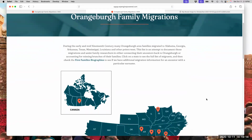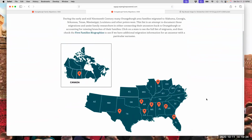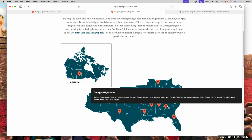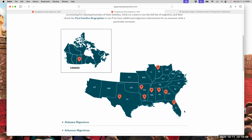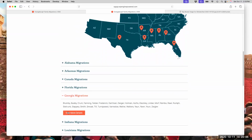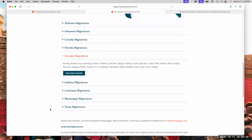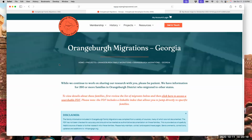Julia came up with the concept of trying to visualize more of the migrations and make it easier to navigate through the webpage, compared to what we originally had in the legacy. She came up with the concept of just visually showing it as a map. There are multiple ways we can do a stepwise refinement to get into more of the details of the migrations. For example, if you hover over a state, you can pull up the list of families that migrated to that state. If you scroll down, there's a list, and if you click on the plus sign, you can get that same list of families. You can also go down and click the more detailed area, and you pull up what the state laws were.